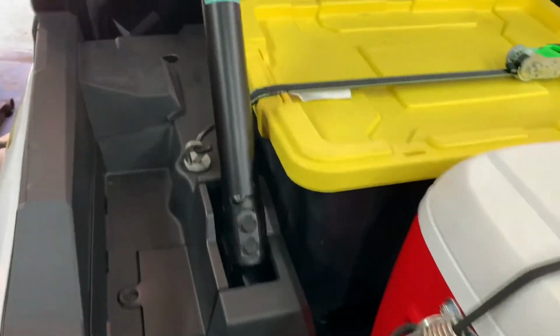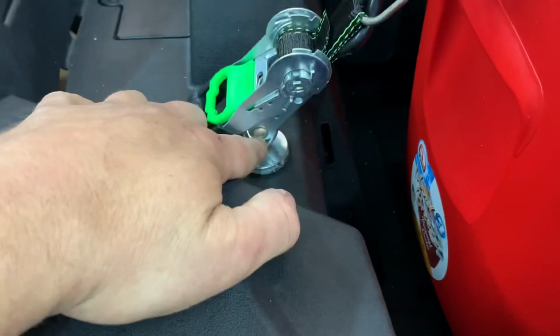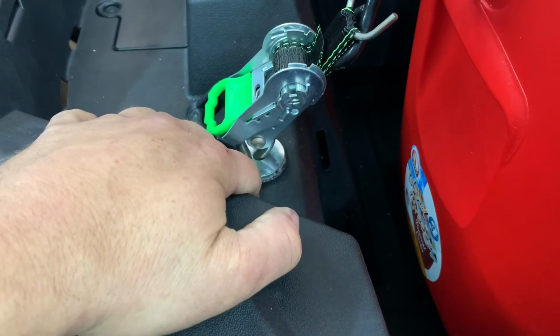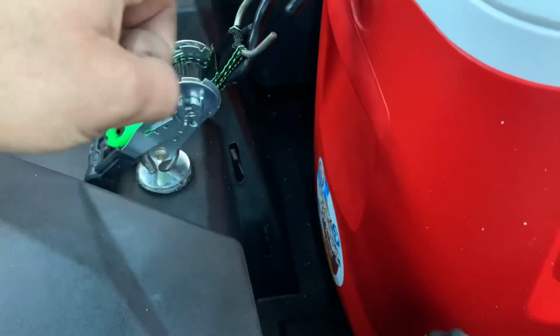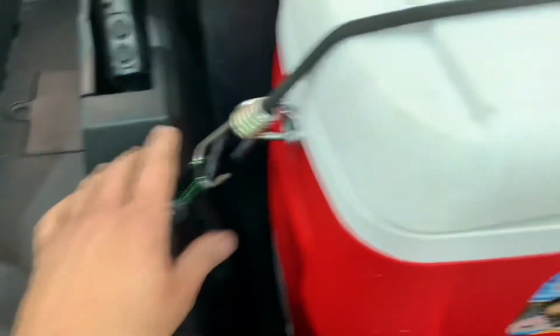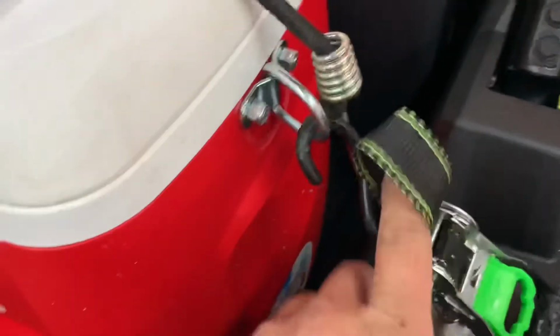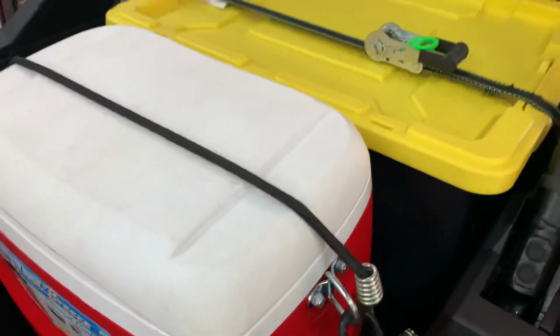Guys, this is what I come up with. I took and filed off the rivet they had in there that held the strap. Took the strap, used it up here, put a bolt through there with a lock nut. Now it's as short as possible. Use these things with great big fender washers on the inside.